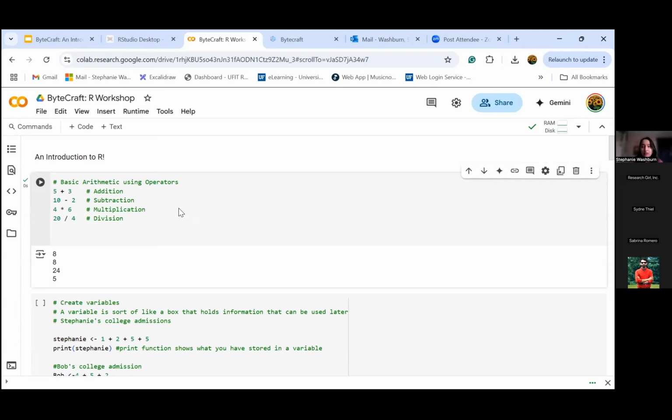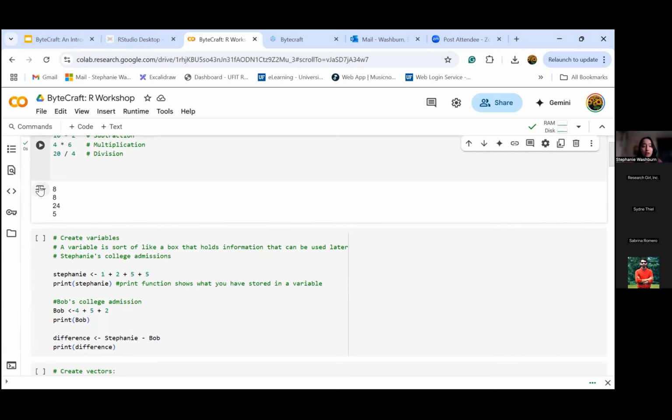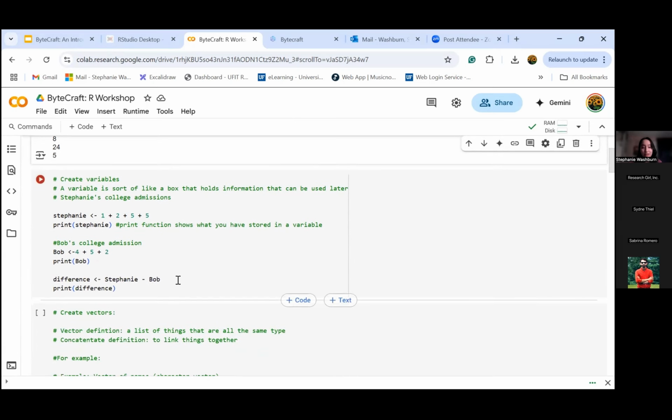So for those of you that don't have dual monitors or screens, you can go ahead and just view my screen when I'm sharing RStudio and the code I'm writing. You don't have to view these both at the same time. But if you do have the ability to do so, you can play along with the code while I explain everything today.